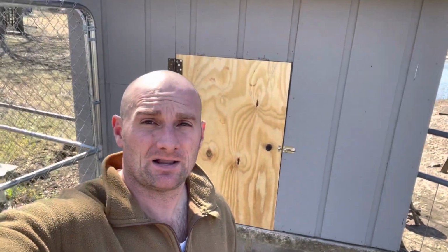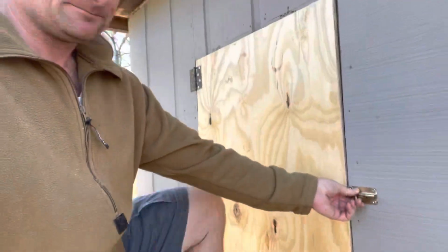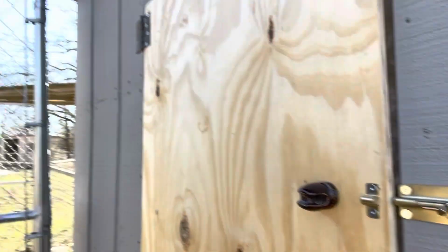But finally got the door on here. I repurposed these hinges, and then this latch I repurposed from what I had before. But I'm going to open this up and let you all see what we've got. There it is. All right. And this was actually an insulator for some sort of electric line, so I used that for the knob. And then I'll show you what the inside looks like.